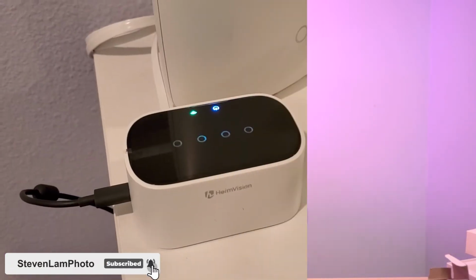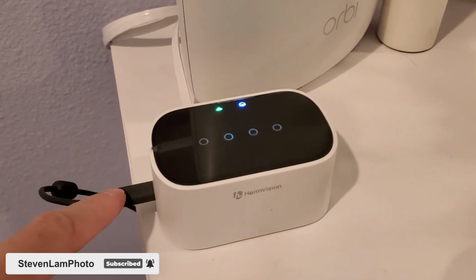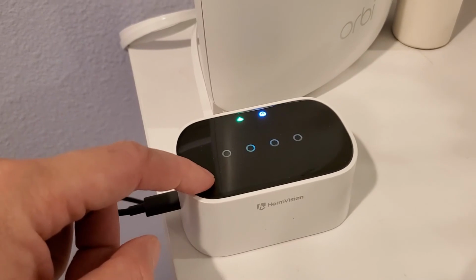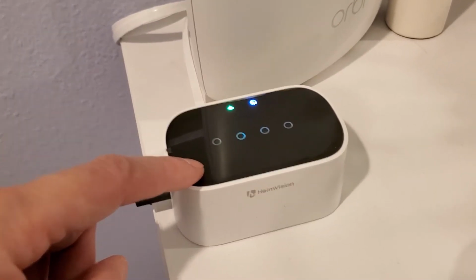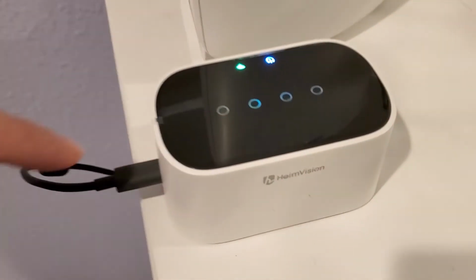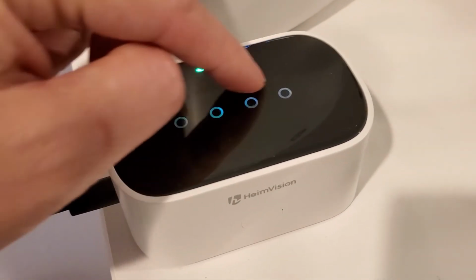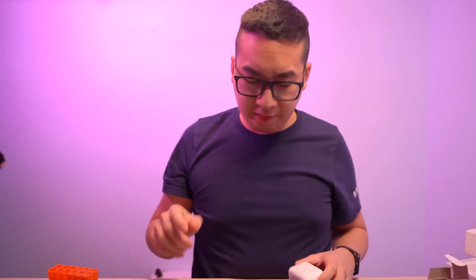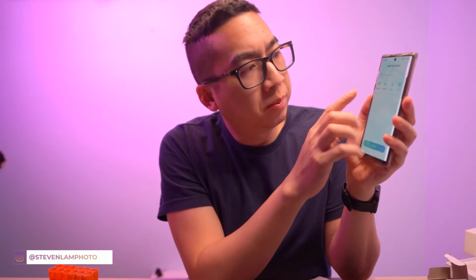Alright. Connect my base to my Ethernet. Here's the HeimVision connected via power and plugged into the Orbi to give it the Wi-Fi signal to connect it to the camera. And this is how you know how many cameras are connected to it. We have these LEDs that I have the base connected. I'll show that the base is connected.